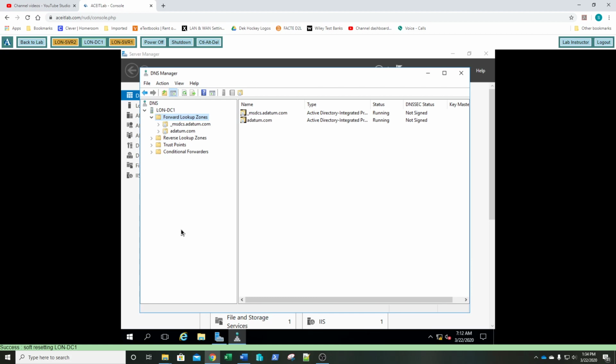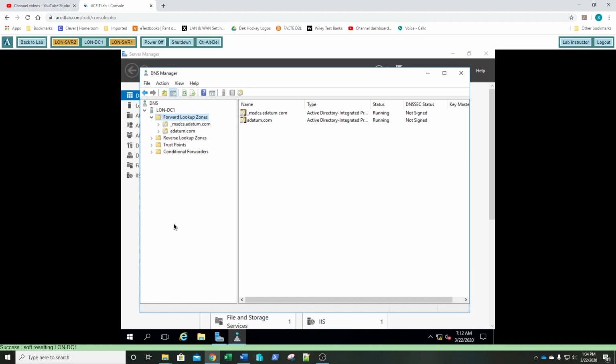That installation wizard for our domain, when we promoted this system to be a domain controller, created the zone as it promoted the server to a domain controller.